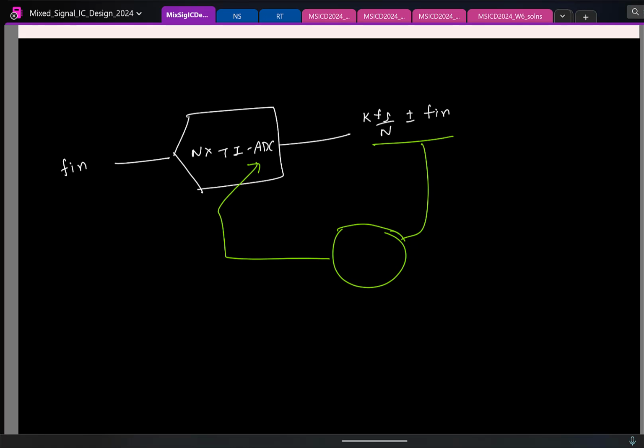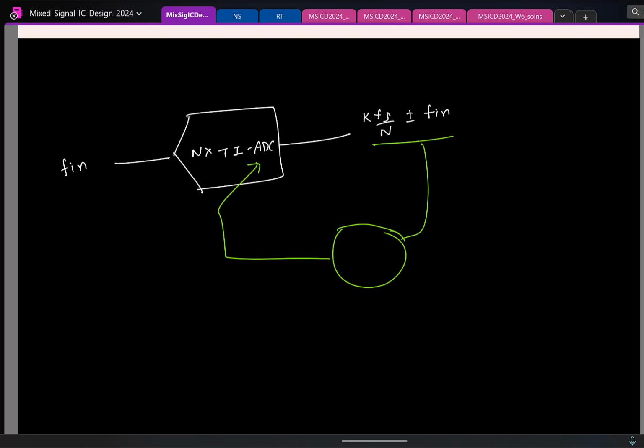Because this notion of digital calibration is ultra common in circuit design. Any analog RF mixed signal circuits you see, even in your practice right now in your phones, smartwatches, a lot of calibration will be happening in runtime. Because the common saying is, any non-ideality you have in analog, you'll say let's calibrate digitally. That's the common saying. So you should have some basics of what needs to be done.